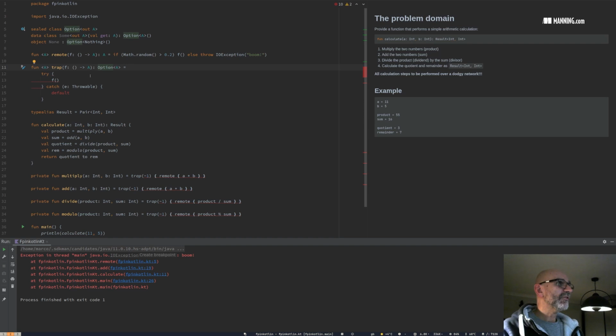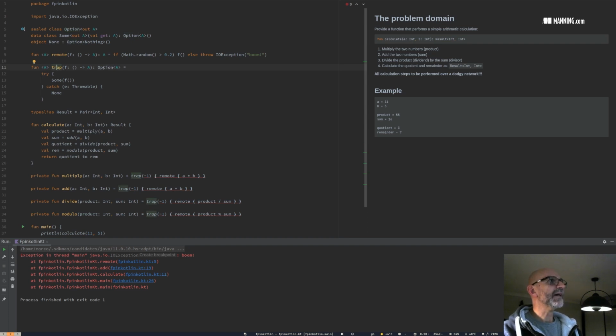This is going to return an Option of A. If it's a success, if we didn't blow up here with this try catch, then we just simply wrap the result of it. So there's the function, unit to A, wrap it in a Sum. If we fail, then we just return a None. And that's it. There's our Option.